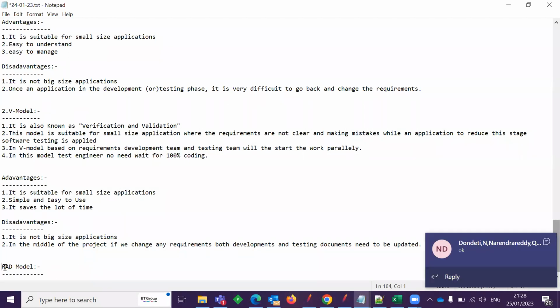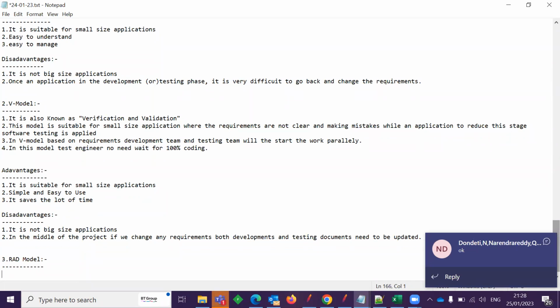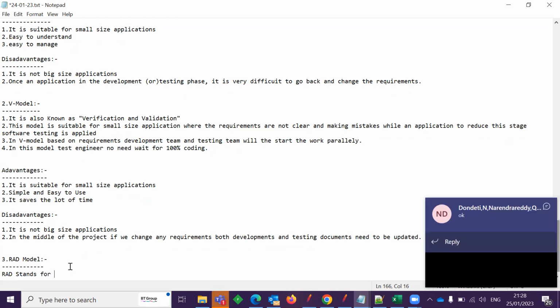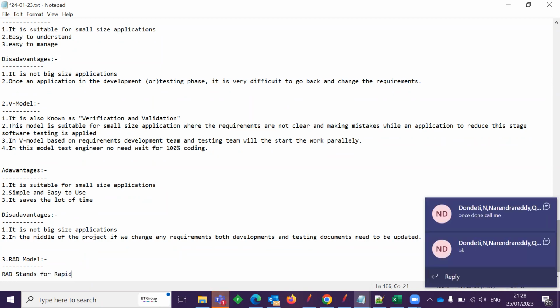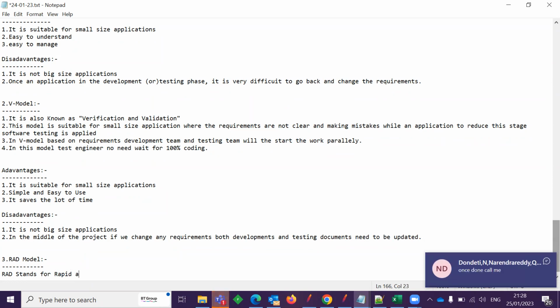What does RAD stand for? RAD is nothing but Rapid Application Development.